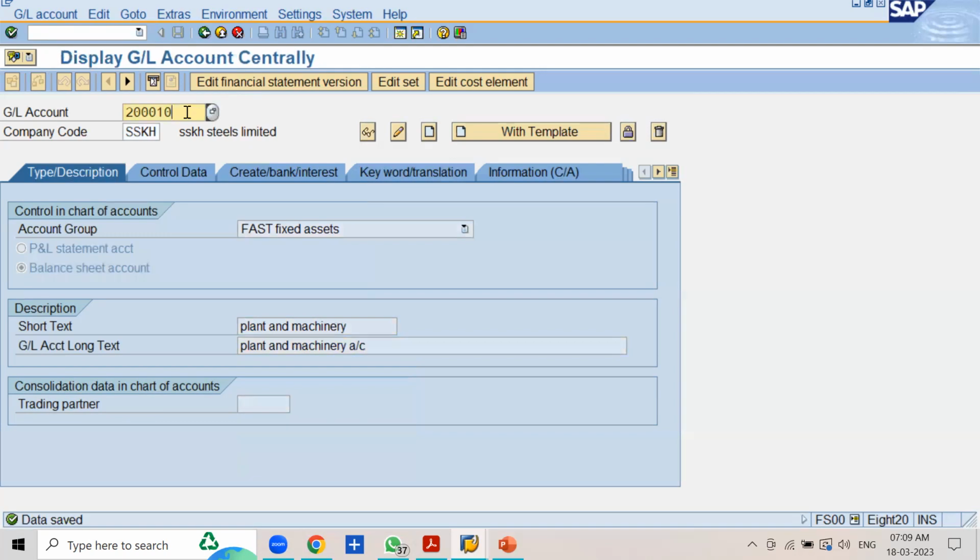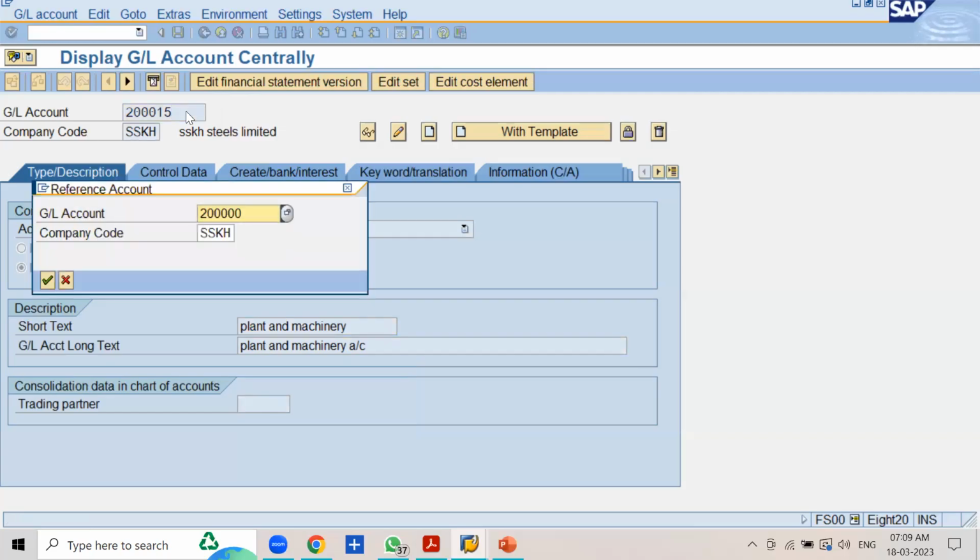Now let us create furniture account. GL account is equal to 2,15,000. Company code SSKH. Click on with the template. GL account is equal to 2 lakhs.